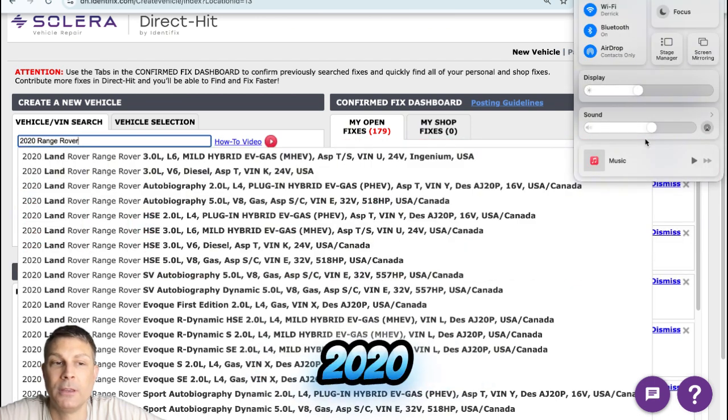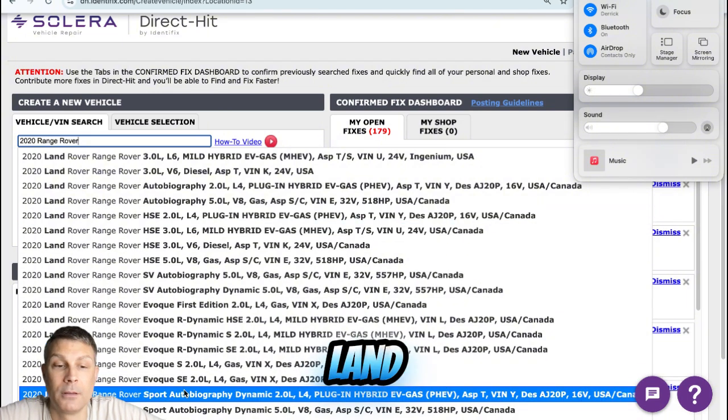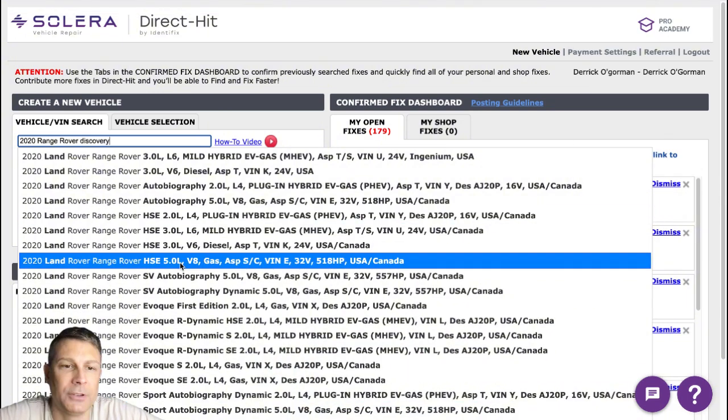This is a 2020 Land Rover Range Rover. What size engine do we have? The Land Rover Discovery Sport. Just see. Tell me what's going on.